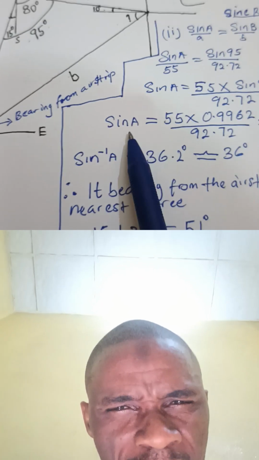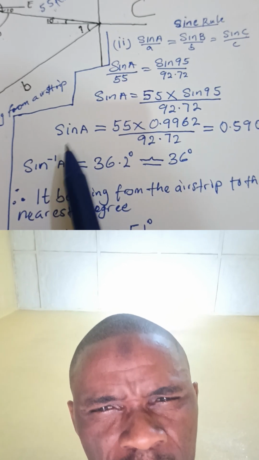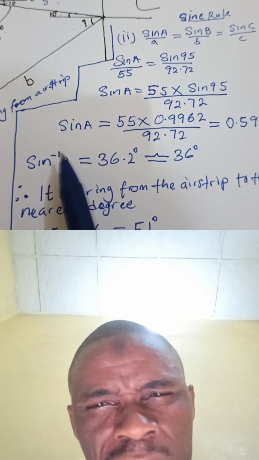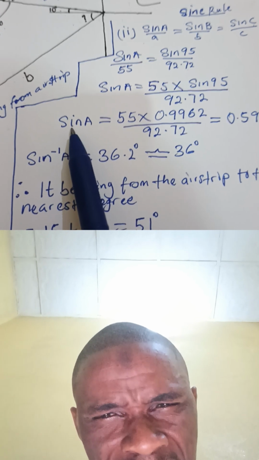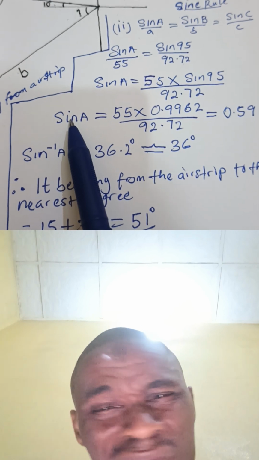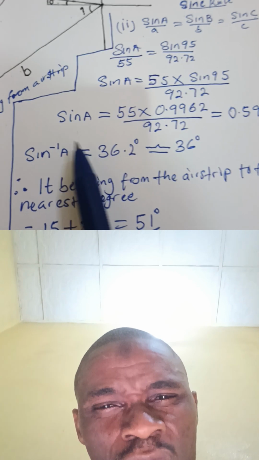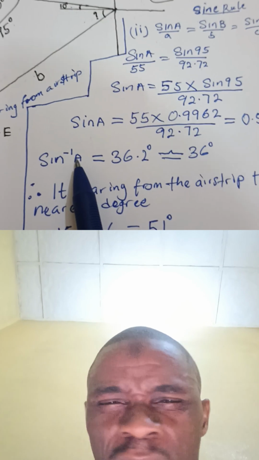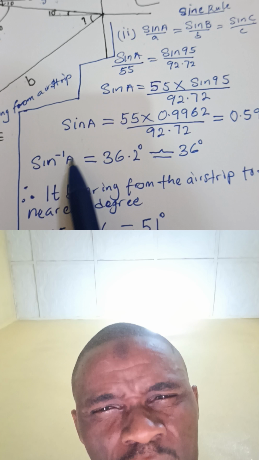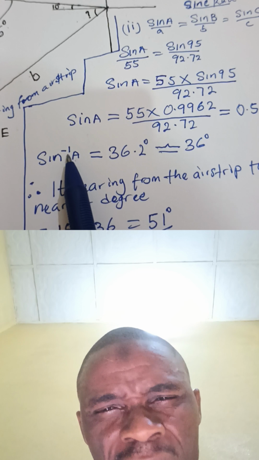But we need to get this angle A inside this triangle. So what we have now is sine A, not A. We need to change it. We need to find A. So how do we find that A? We find the inverse sine, which is to find the angle by eliminating the sine, just like we find anti-log when we are doing our log. You can use your calculator to do this, or you can use your four-figure table, but that's another topic on its own.